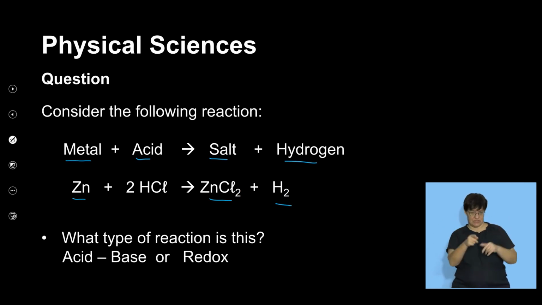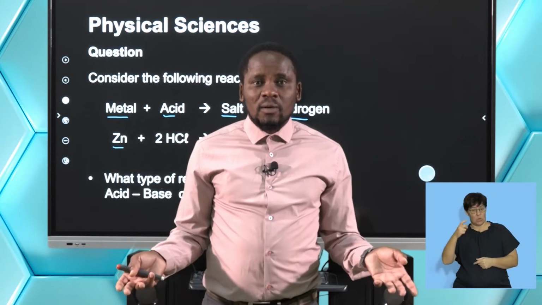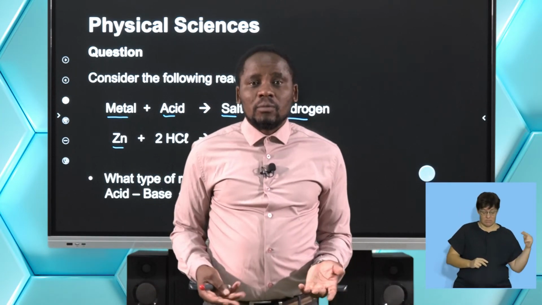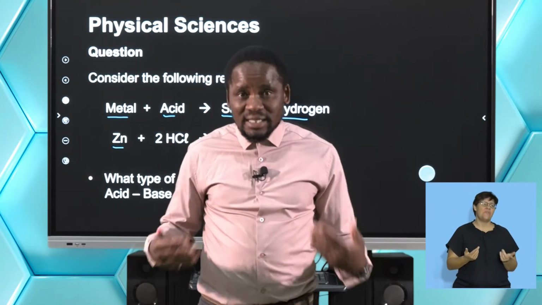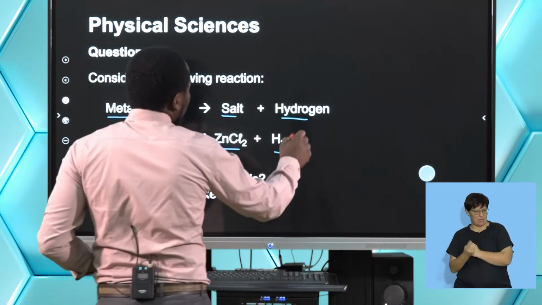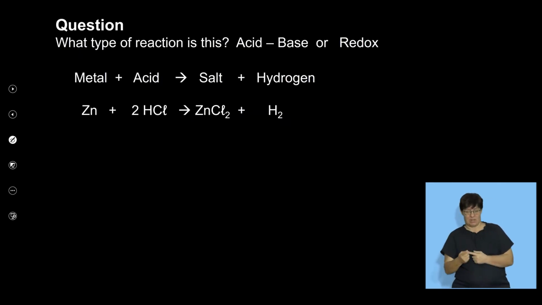Now the question we can ask at this point is, what type of reaction is this? Is it an acid-base or a redox reaction? Remember the 6 and 9 analogy. Can we think of this as an acid-base reaction, or as a redox reaction? Depending on how you look at it, both possibilities are correct. But let's look at exactly what happens in terms of the redox reaction. One can also think of this as a gas-forming reaction, which is another possibility beyond just acid-base or redox. So if we react zinc and hydrochloric acid, is this an acid-base reaction or a redox reaction? That's what we want to understand.